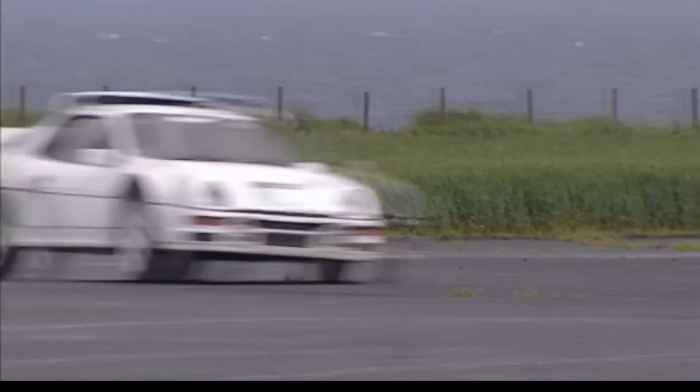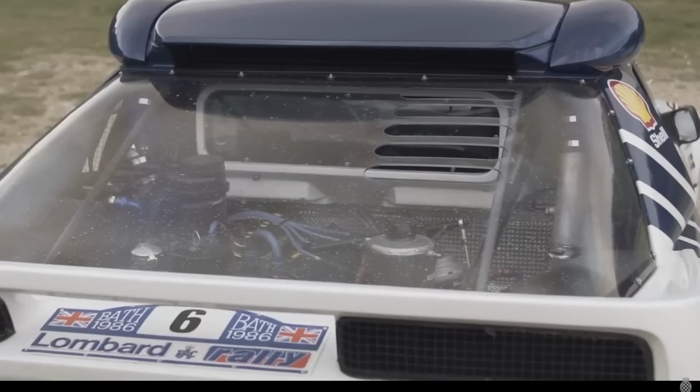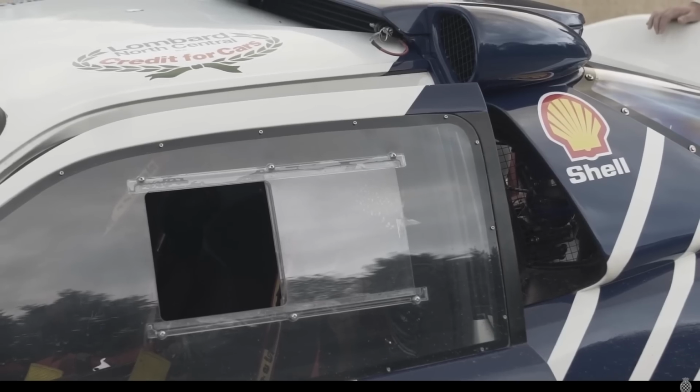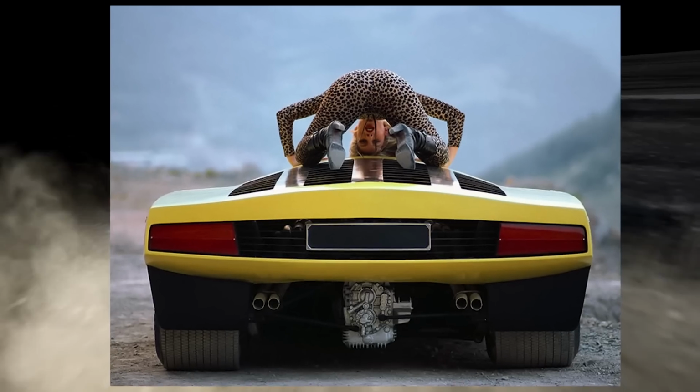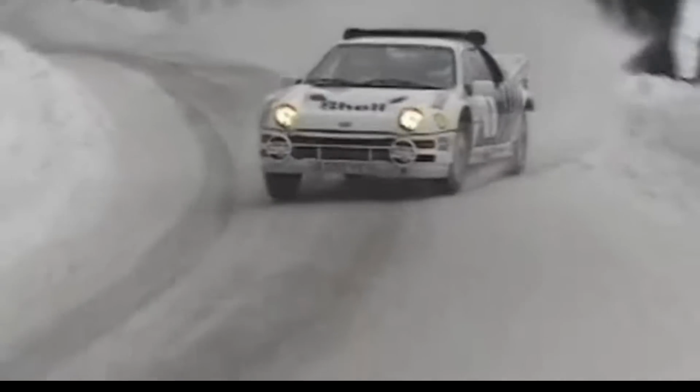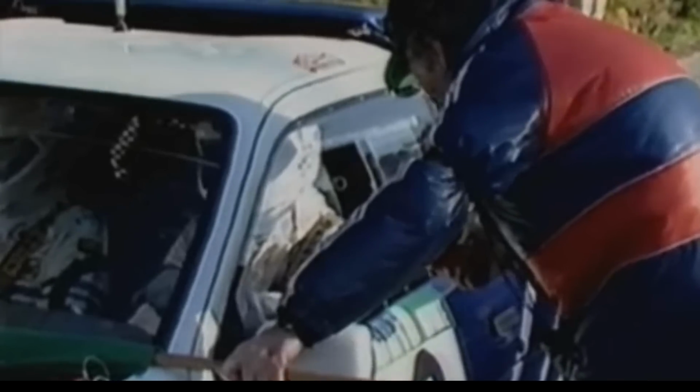The RS200. My favorite car ever. It's the sexy Italian curves, the aggressive stance, that turbocharged whistle, paired with that delightful, ungodly wastegate screech.